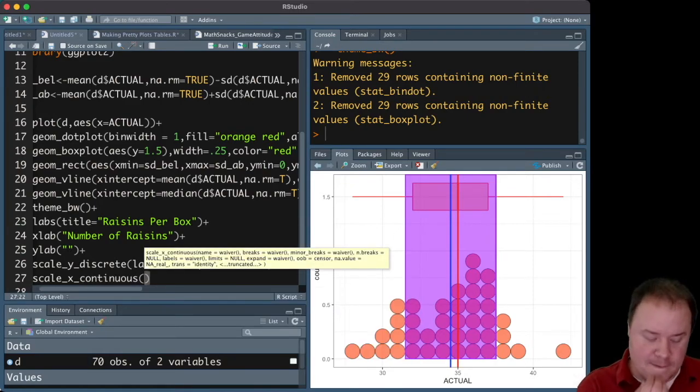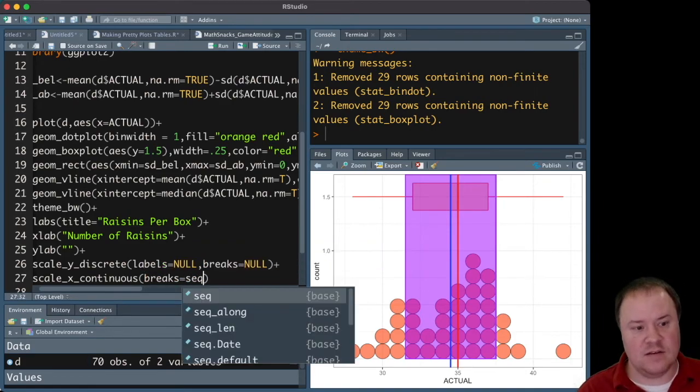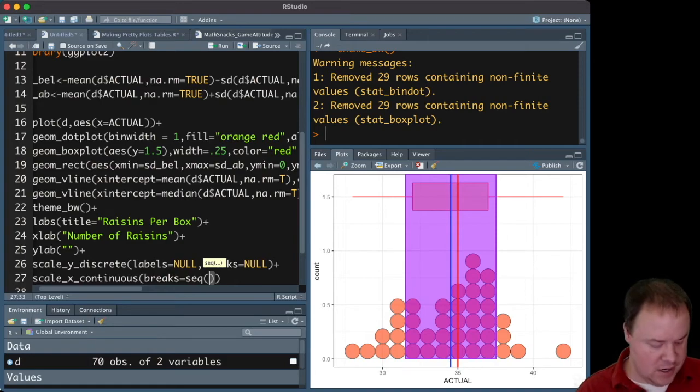Continuous. And we can say breaks equals, and we want a sequence. We can just build a sequence here, starting from 28 and going to 42, which is the min and the max of this specific variable. And we want it to go by 2s. So 28, 30, 32, 34, and so on.